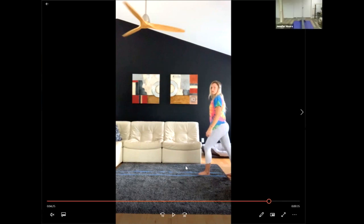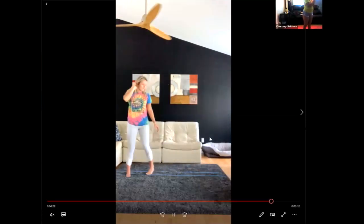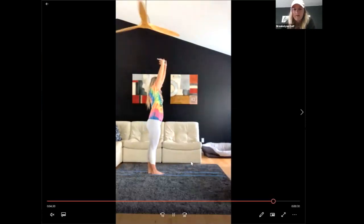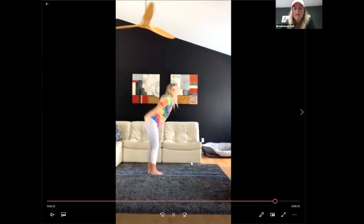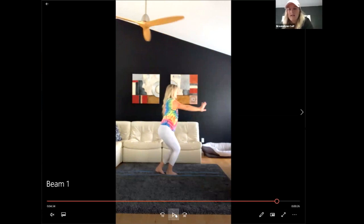Was that 5? 5 or 10. All right, next we're going to do tuck jumps on our beam. Good. Yep, I want those knees to come up to your belly. Make sure we're not kicking our booty and we're holding our stop sign. I want to see us hold our stop sign before we move into the next one. I want 5 good tuck jumps.